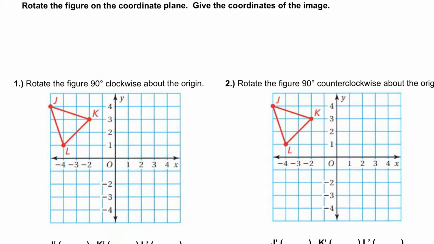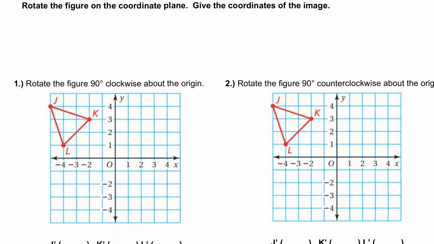So the coordinates for A are right 5, down 1. So that is the point 5, -1. That is going to be the coordinates for the image A prime, 5, -1. The coordinates for J are right 5, down 5, so that's 5, -5. Those are going to be the new coordinates for J prime. And the coordinates for I are right 1, down 2. So the coordinates for I prime are going to be 1, -2.